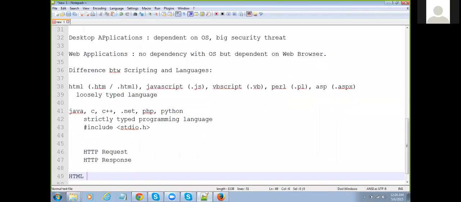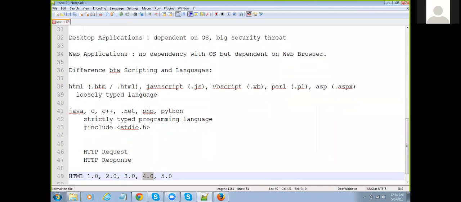But before knowing HTML, it's better that you know about version 1.0, 2.0, 3.0, 4.0, and 5.0. Most of our websites are developed and run on 4.0, not on 5.0, because 5 is still under development. It's not a completely developed version.